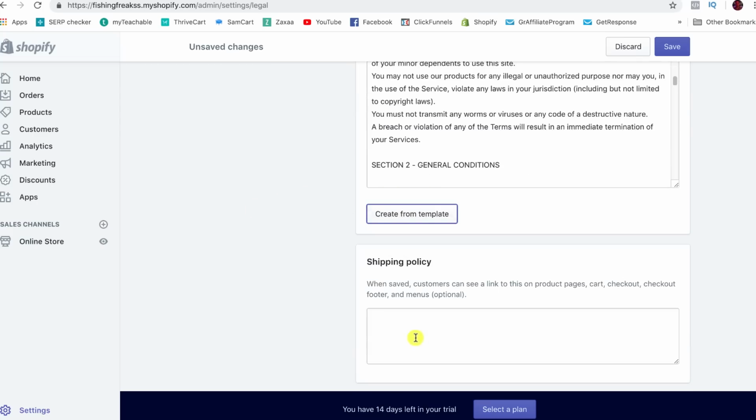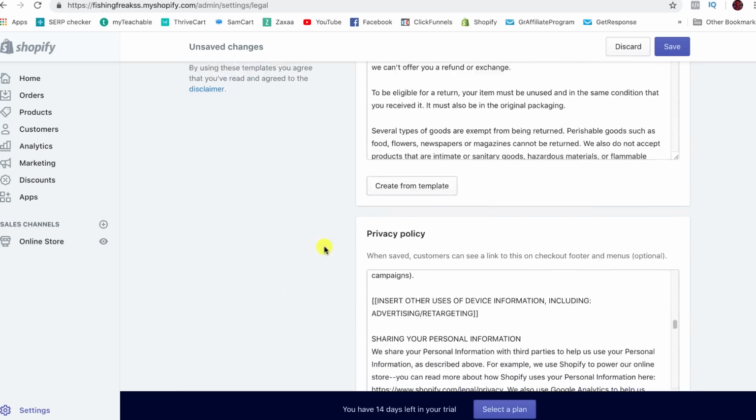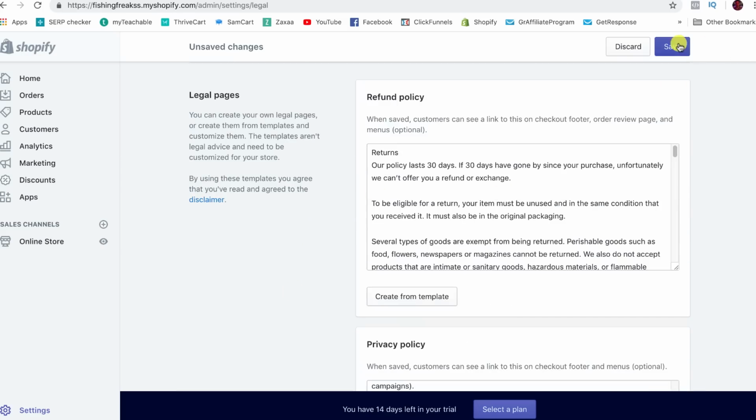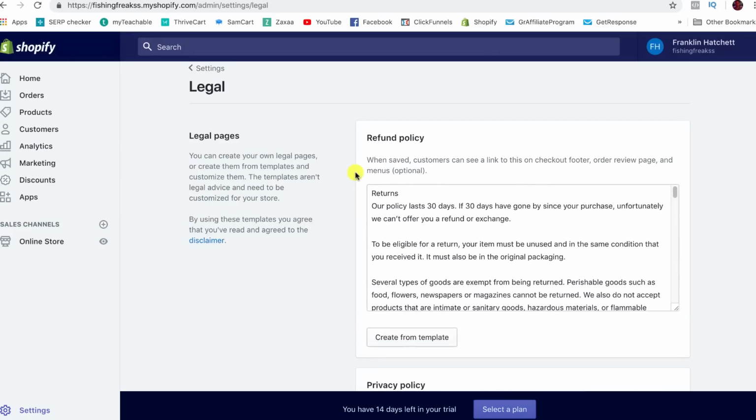And for the shipping policy, we're not going to put one in here because you have to put it in manually. I recommend something like, hey, our products take a week to arrive, or we do processing. You should know what to do with your shipping policy. But in this case, guys, these three will be fine, and I'm going to click Save. So that's how you create the legal documents. Super easy to do, really simple.